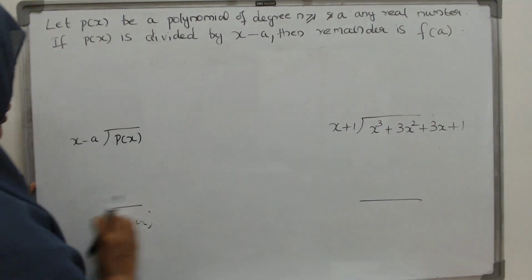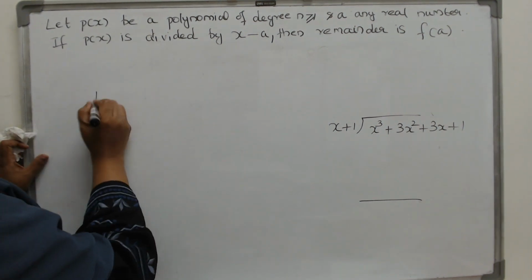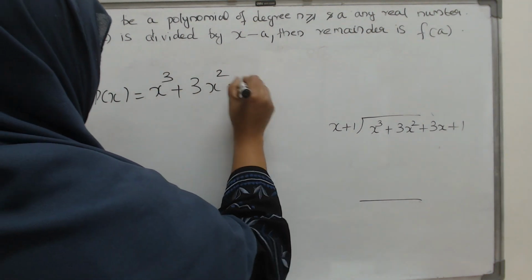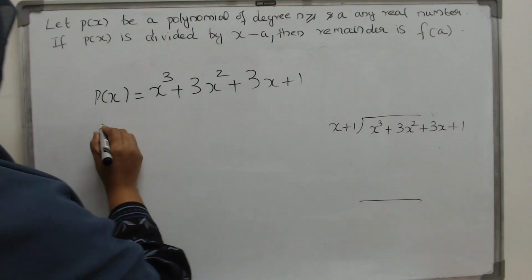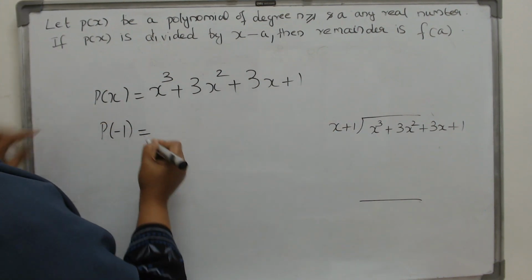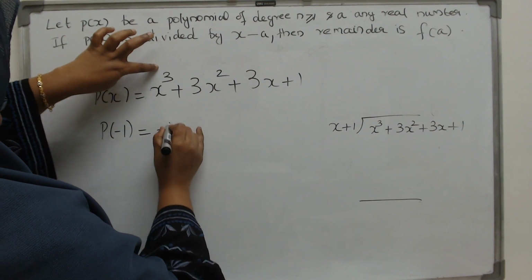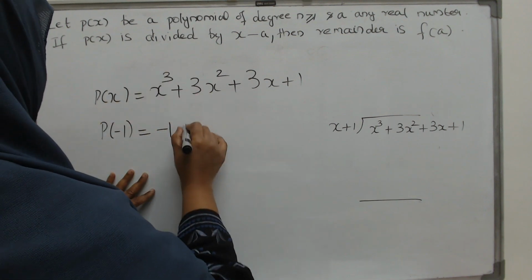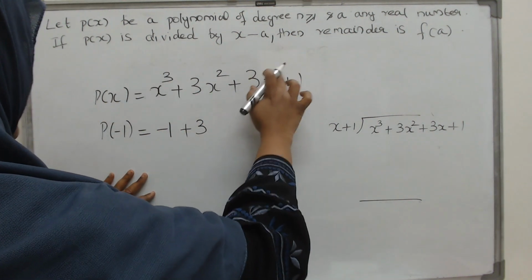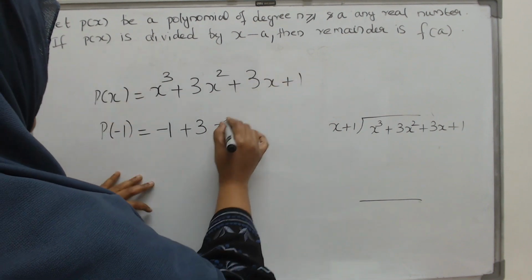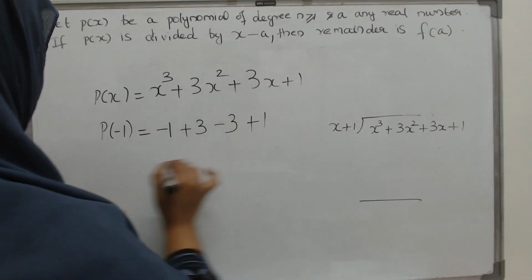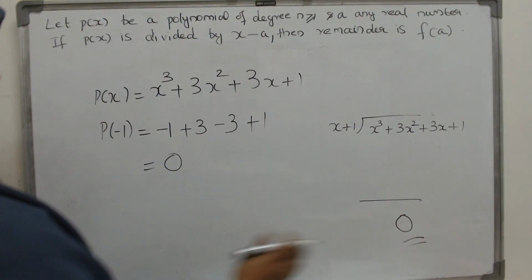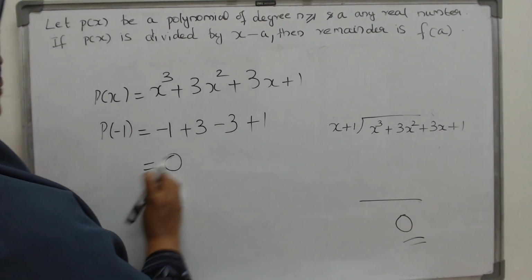So here we are not going to do any such thing. Wherever we see x, we are going to put -1 and we are going to check. So -1 raised to any odd number will have a negative sign. Any even number, it will lose its negative sign and it will be positive. Again, an odd exponent, raised to 1, raised to 3, all of them will always have a negative sign, and there its remainder is 0. See, good news. And what does that mean? If its remainder is 0, that means x plus 1 is a factor.